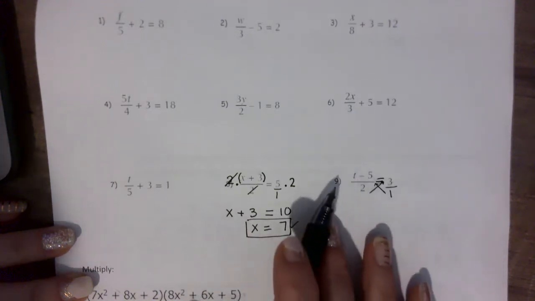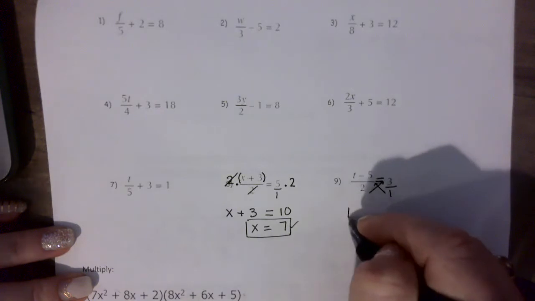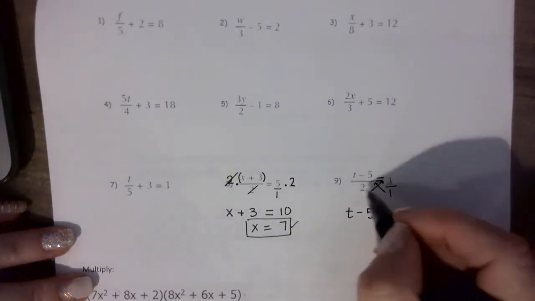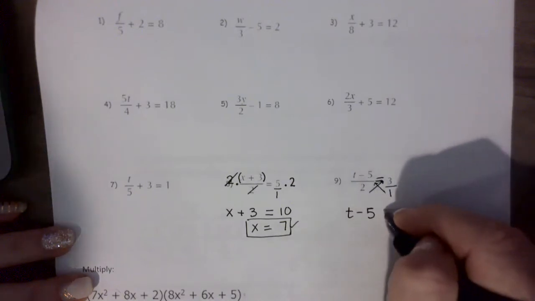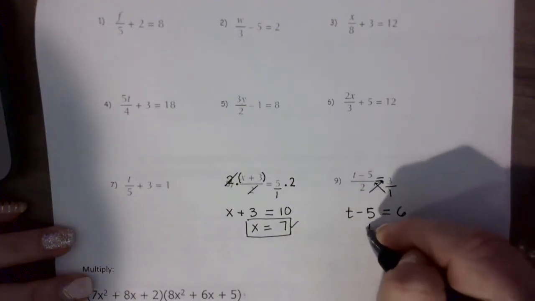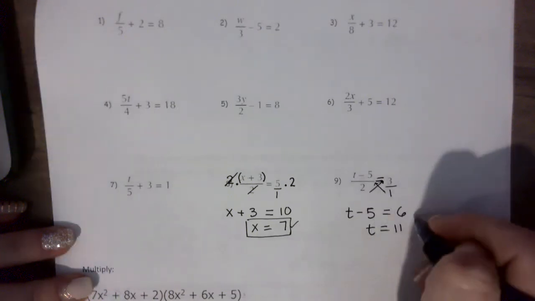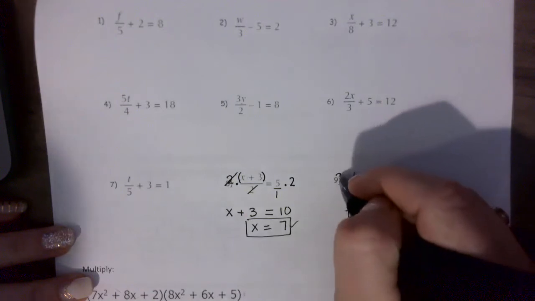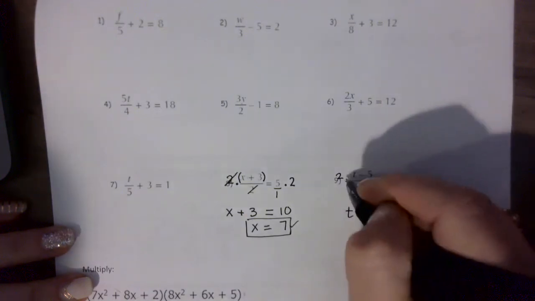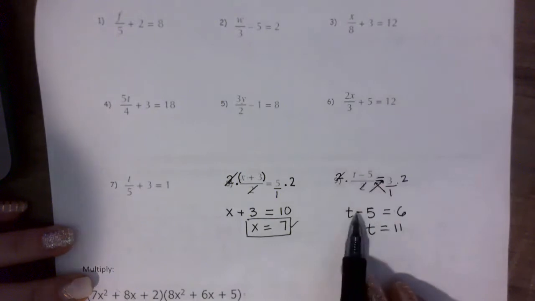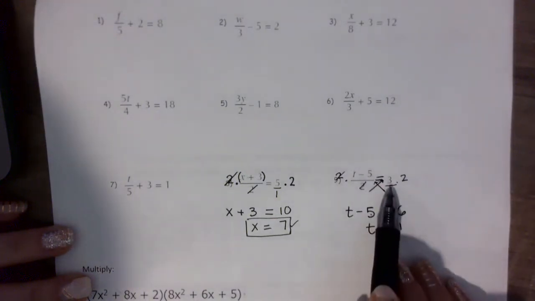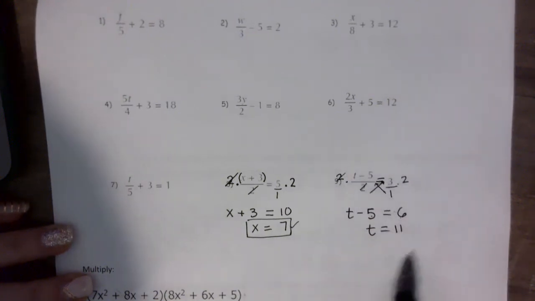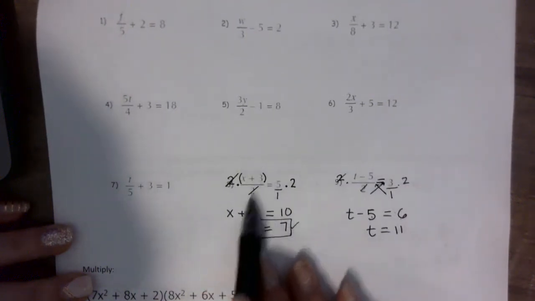I would have a 1 times a t minus 5, which is just t minus 5. When you multiply by 1, you just get t minus 5. And then you'd have a 2 times 3, which would be 6. We end up getting t is equal to 11 when I add the 5. Had I done it with the fraction buster, I would multiply both sides by 2. Right? So then the 2 cancels out the 2. I end up with a t minus 5. And over here, I end up with a 3 times 2, which is 6. You can see either method would work for these type of problems.